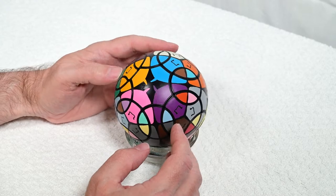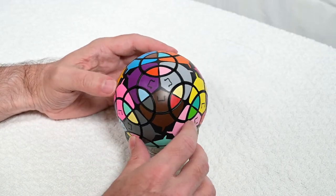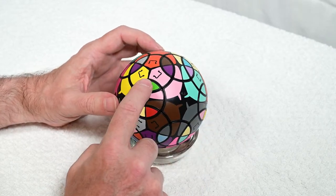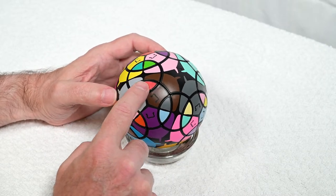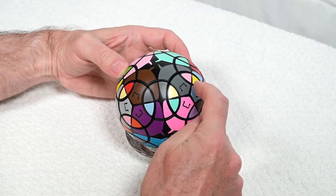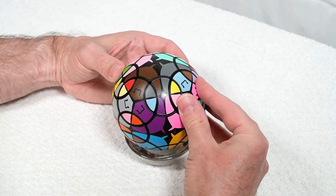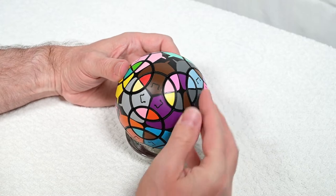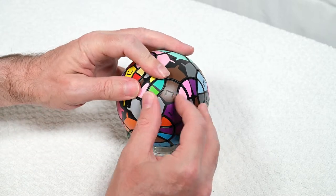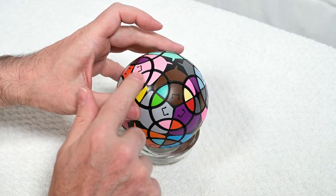We got that one — this is going really, really well. I'm keeping going. I see this one belongs over here. We want to solve that one, so I can move this piece to right here and then it'll be in line. I'm going to do one setup move, another setup move. On really big puzzles you can sometimes do four or five setup moves — it's crazy. There we go, we cycled it, it's in.